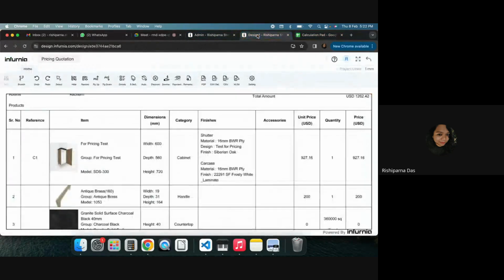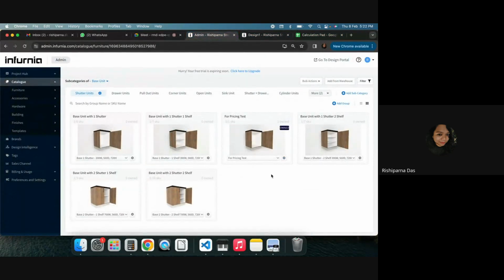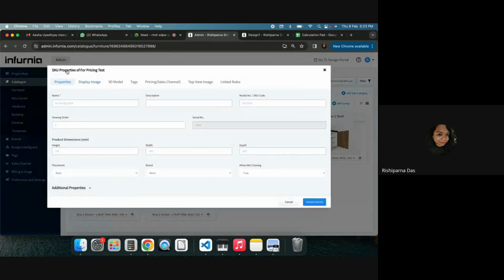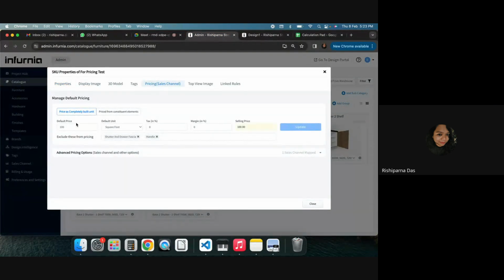So basically, if you look at the pricing here in admin, the next thing that you need to understand in pricing is that your default price is one thing, but there is a question of tax and there's a question of margin also. So suppose your base price, your cost price, is 100 rupees, but you want to sell the item at a price of, let's say, 150 rupees or 160 rupees, etc. So that is your selling price. Cost price versus selling price is a different ball game. You might get the product at 100 rupees, but you want to sell it at 150 rupees. Then you have to put a certain margin here for it to become 150 rupees.